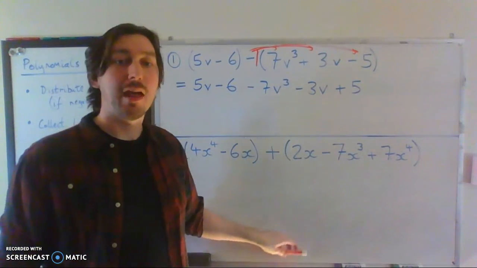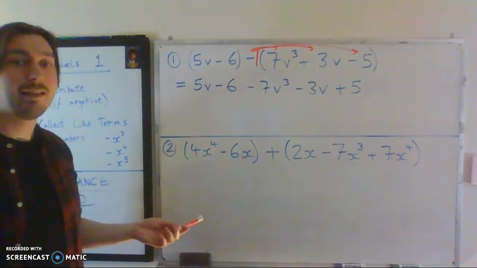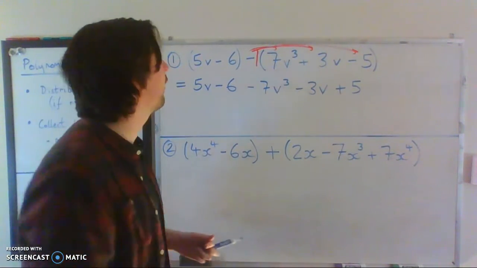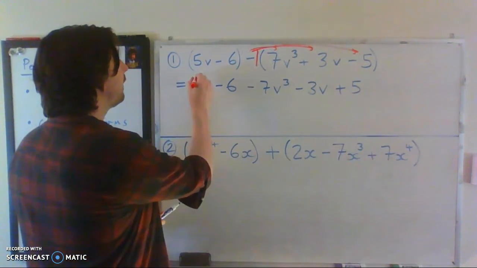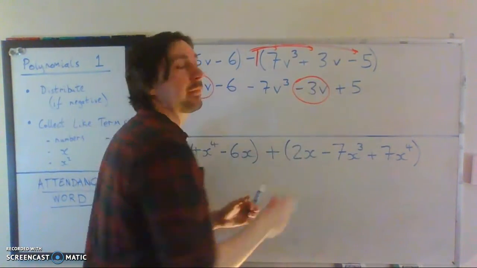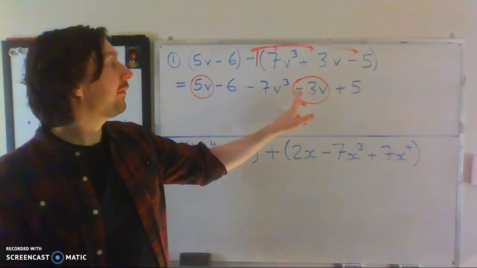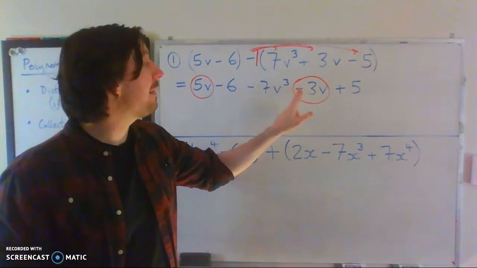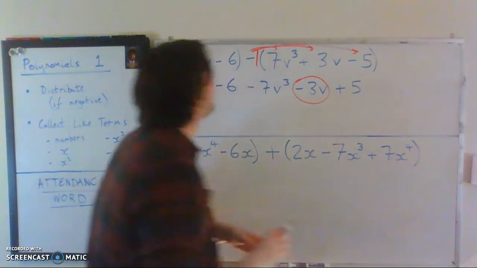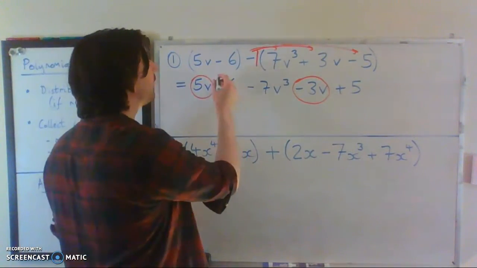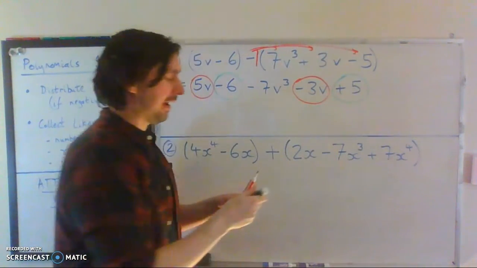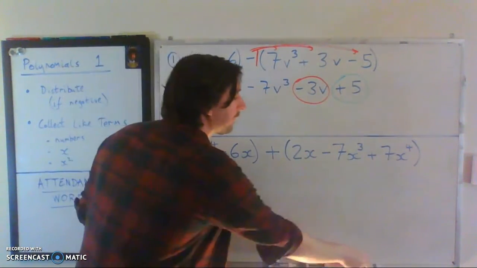And now we're on the second step. The second step is to collect like terms. So scour through, look for the things that are the same. 5v, I can see that that matches up with a negative 3v. Make sure you circle any signs that come before the number. That belongs to this. Likewise, I can see I have 2 numbers by themselves, and they'll go together. And then I've just got this one left over.